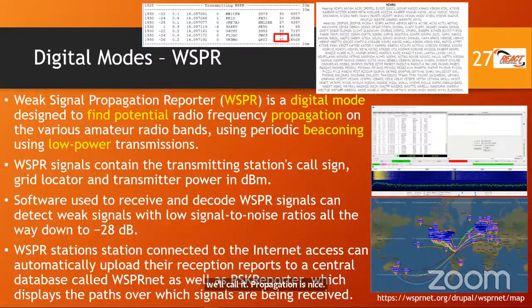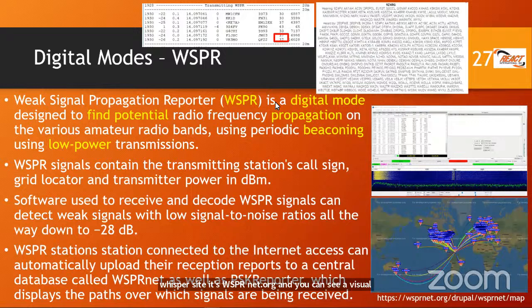WSPR is a mode where you have beacons or stations that are transmitting and others that are receiving, and they will report those receptions on a website. You can look, for example, on this website on your screen, where you will see all of the beacons and the stations that have received them, and this will give you a good proxy for how propagation is going. So you can conclude that from this location, you might be able to communicate with all of these locations because it is receiving the beacons, and vice versa. So that is one way we can interpret the map for the WSPR site. It's wsprnet.org, and you can see a visual representation of propagation.